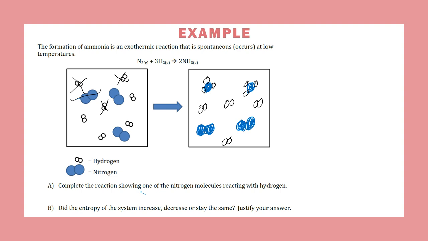Now for part B, it says, did the entropy of the system increase, decrease, or stay the same and justify your answer? So they did not indicate that there was any temperature change or volume change or pressure change, and it's still a gas. So now we just need to count the number of particles. I have 10 particles on the reactant side and only 8 particles on the product side because we rearranged them into ammonia molecules. So the reactants have a greater entropy, the products have a lower entropy. So the entropy of the system decreased because you have fewer particles present after that reaction occurred.